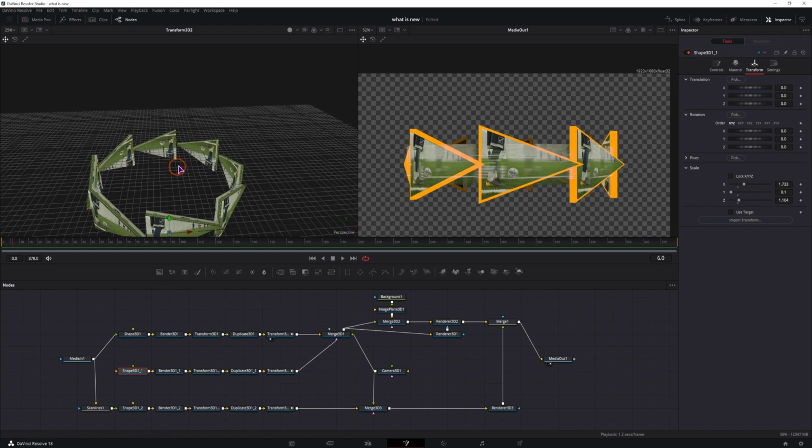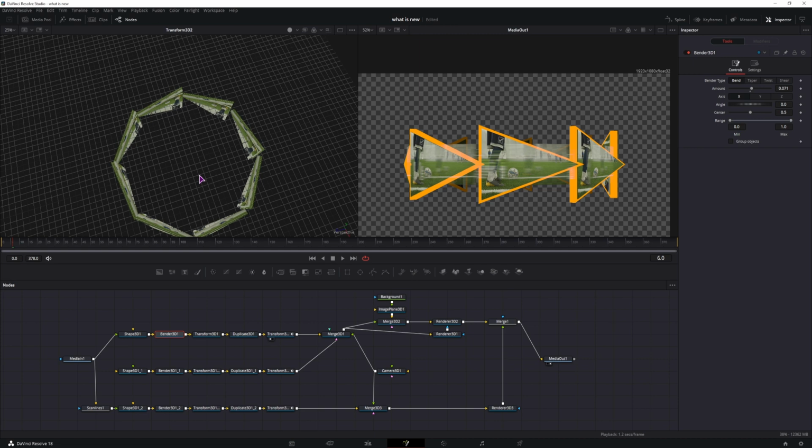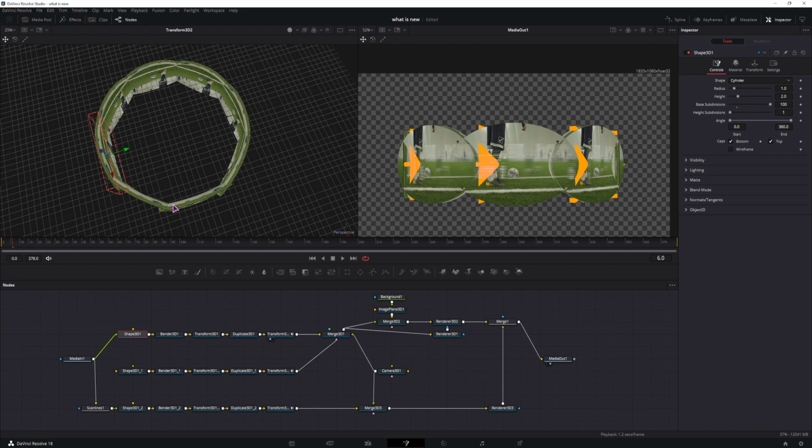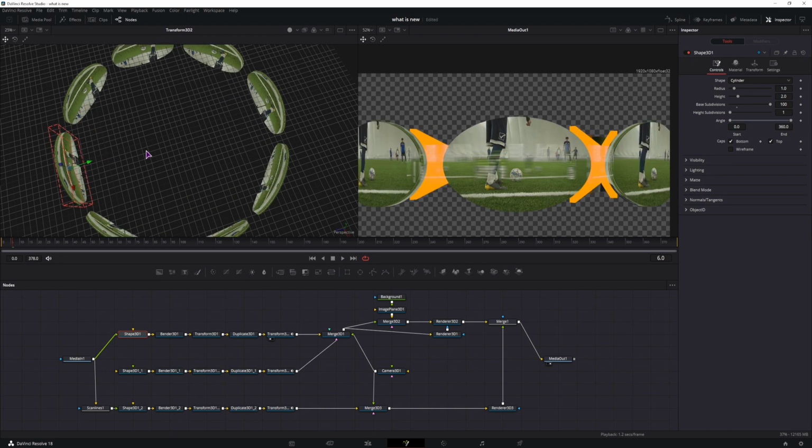Now, if I look from the top, in this case, we don't have a lot of bending going on, and that's because we only have 3 edges. If I increase this number, let's see how this would look like. It does start to bend, as you can see. Now in this case, we have an overlapping issue, so we could adjust the size, make this smaller, or we could also adjust the position, and maybe also adjust the pivot point if we needed to.